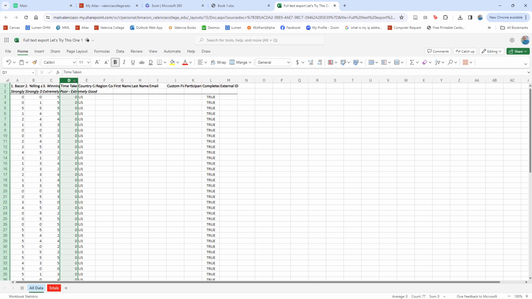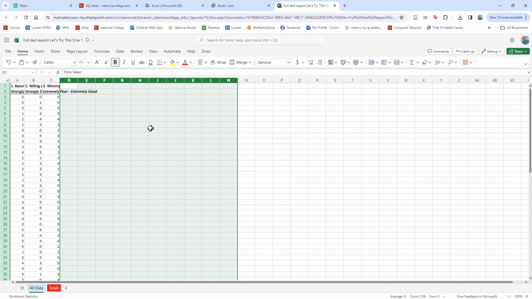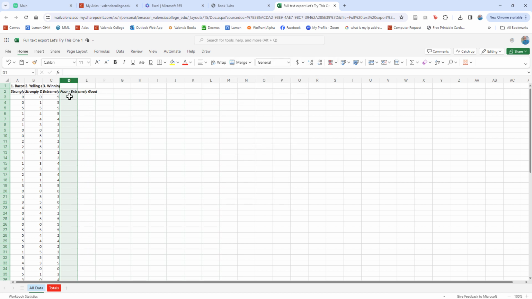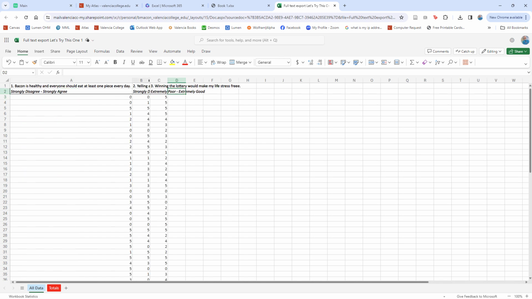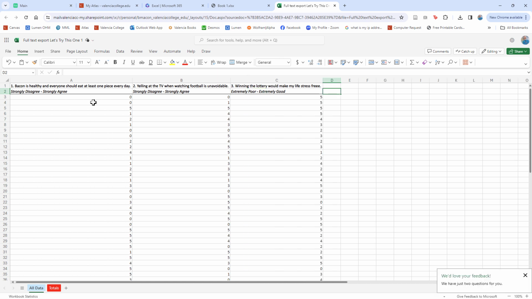So I'm actually going to click that entire column and go all the way to the last column. I'm going to hit the Shift button, click again, and it highlights all of those columns, and I'm just going to delete all those columns. I do not need those columns. Right? So here is statement 1, here is statement 2, and here is statement 3. Now what I want to do is analyze each of these statements on a separate page.